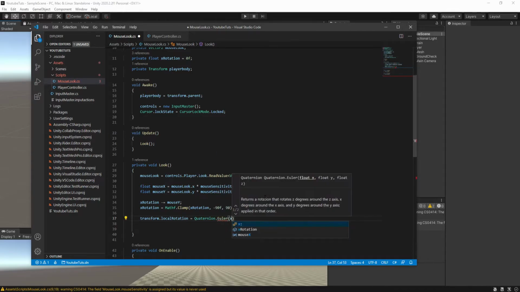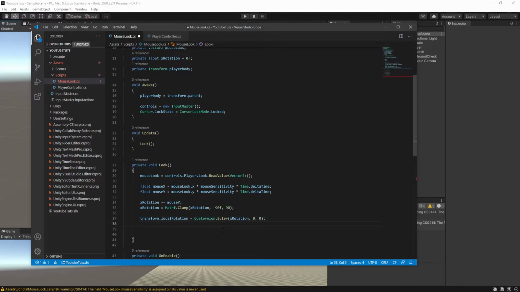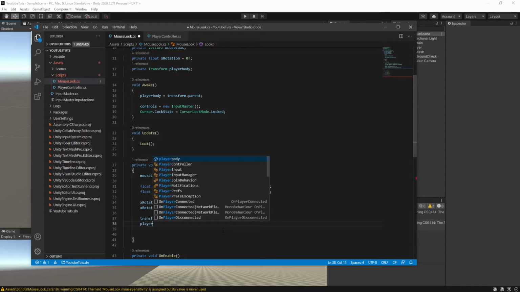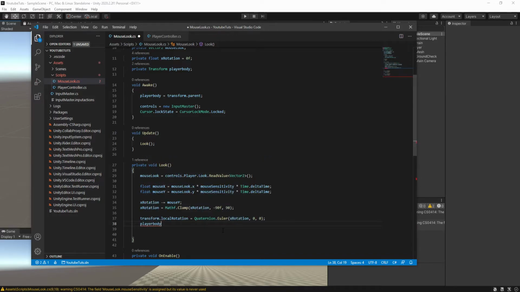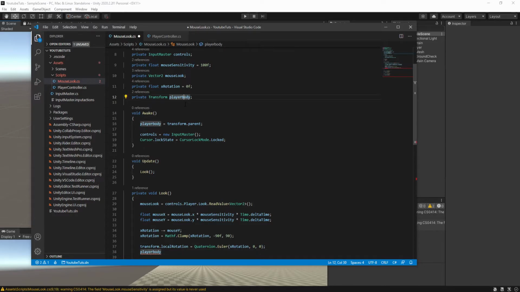We want to give it the X value, so we can see float X, float Y, and float Z. So we want to give it our xRotation, and then 0 on the Y and 0 on the Z. They don't need to be rotating. Yes, that's correct. And then we want to get our player body. Did I do that wrong? I didn't do camel case there. Sorry about that.